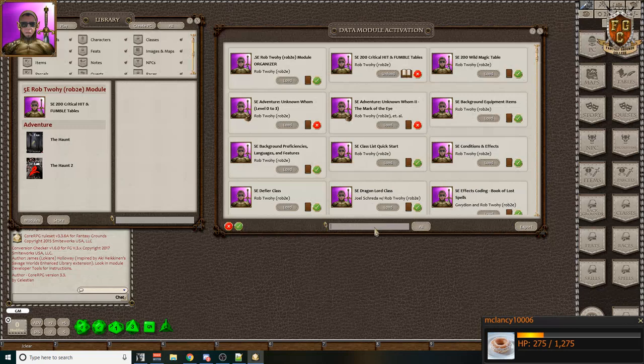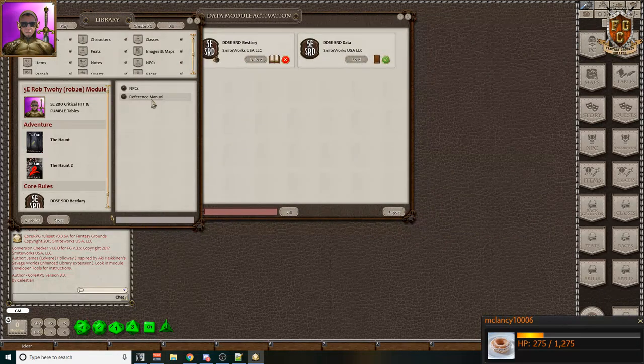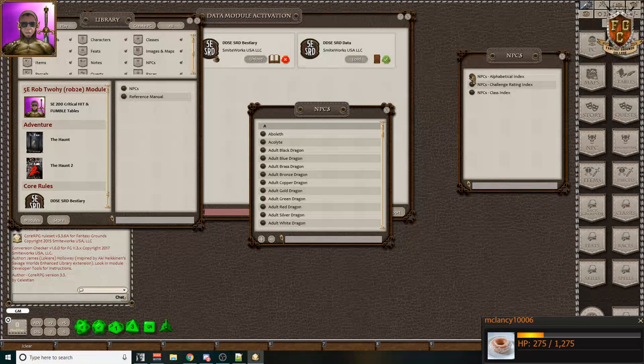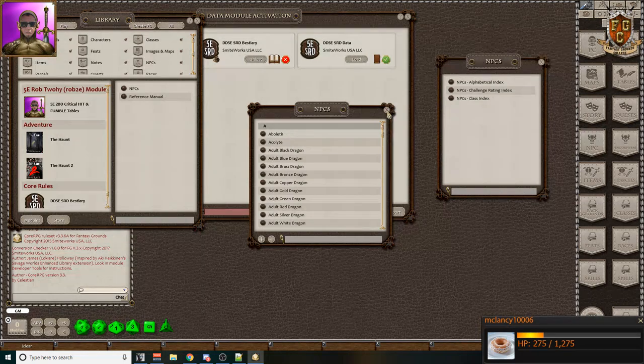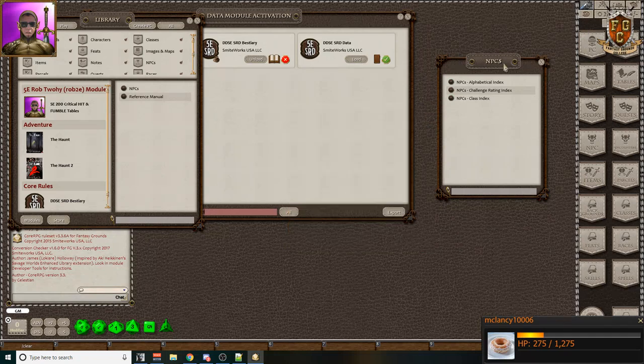And the other thing to say about that is the only thing you can't do in Fantasy Grounds that we just did. You hear people talking about building it in Parse or going into XML directly and using Lua and doing all these different things. The only two things that you cannot do in Fantasy Grounds directly that we just did is with NPCs, you can't export it so that it makes this NPC by alphabetical, by challenge rating, and by class index. You can't do that within Fantasy Grounds. However, NPC Engineer or the Engineer Suite can do that. So if you build your NPCs with that, it will be able to do that.